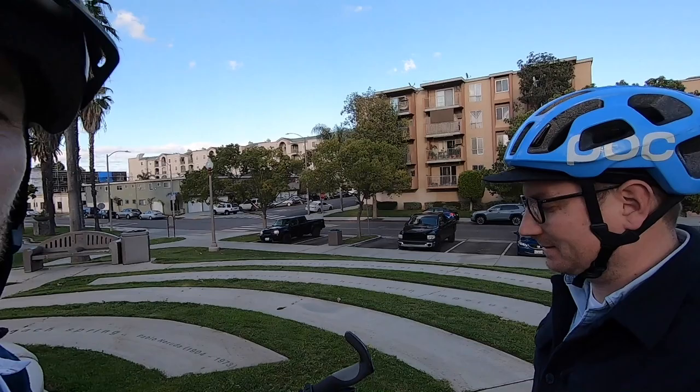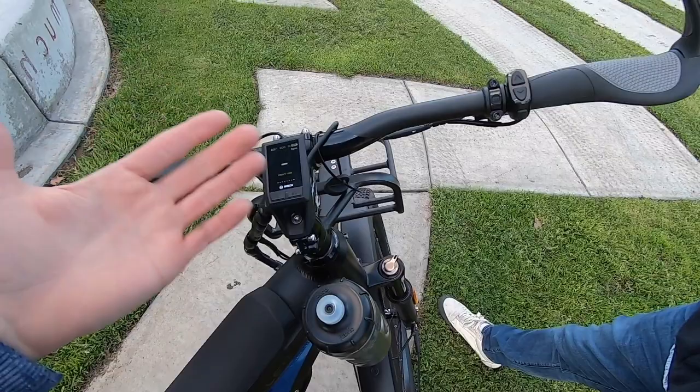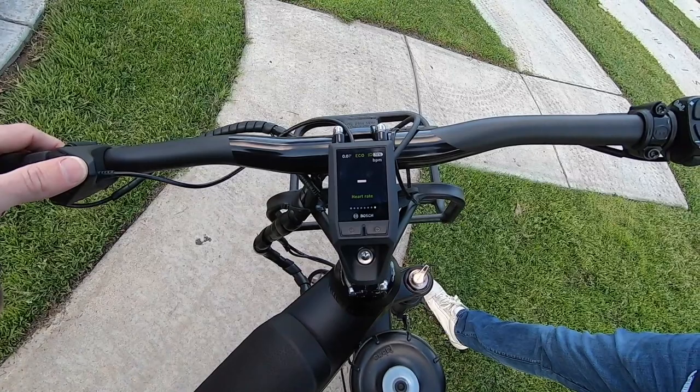So if you want to know more about this display, I'm going deep here because this is a pretty nice bike. But back in the EBR forums, I've got a link to a video where we go over this and we actually plug something into it and show that it does put out 5 volts, 1 amp. Yeah. So it's like 1,000 milliamps versus 500. It actually charges like iOS devices. Some of the other bike displays do not.